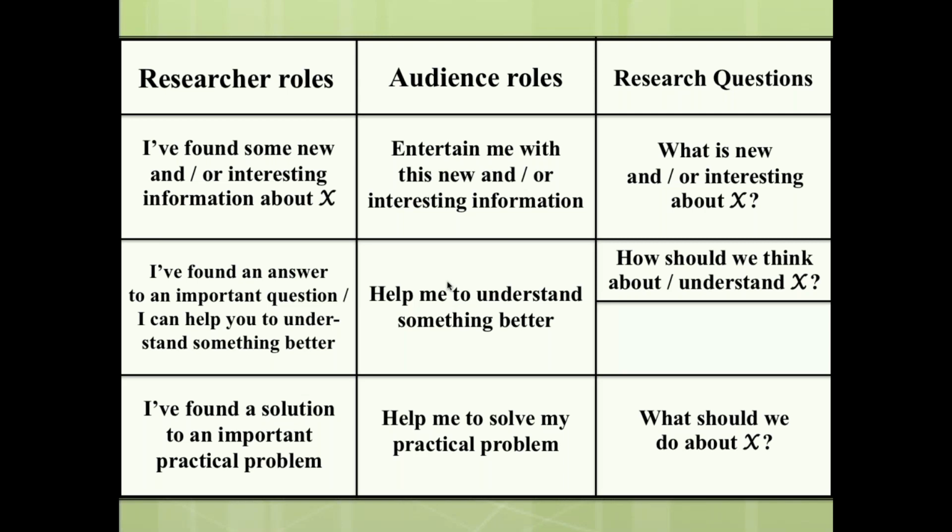Sometimes, just like a research paper is not entirely separate from an analysis paper, obviously research involves dimensions of analysis as well. The same thing with these roles. A researcher role isn't just one of these things. There could be a great deal of overlapping, and particularly in the second and the third role here, there might be some overlapping. So if you found a solution to an important practical problem, and your research question is, what should we do about X?